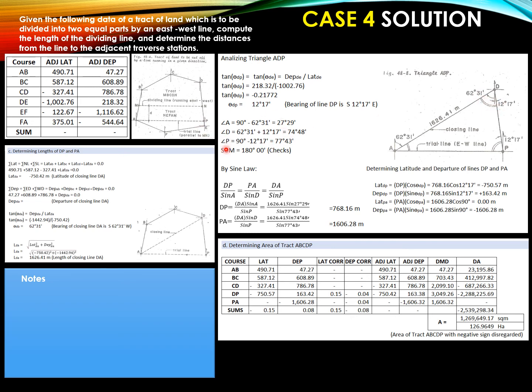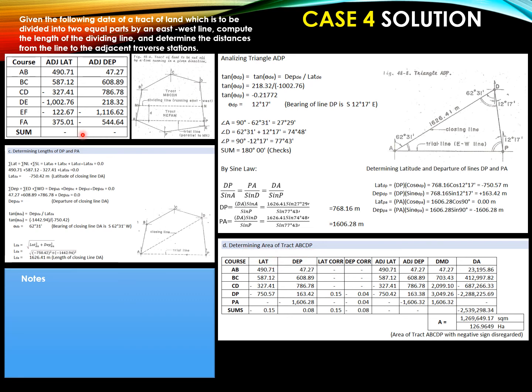So, given this angle, si angle P din, same thing. Pinaikot-ikot lang yan, yung 180 degrees, 90 degrees. Kailangan master nyo yan para hindi kayo malito sa computation natin. So, nung nakuha yan, kinuha na si DP at saka si PA gamit tong mga nakuha nating values. And then, makaka-create na tayo nitong area ng track ABCDP.